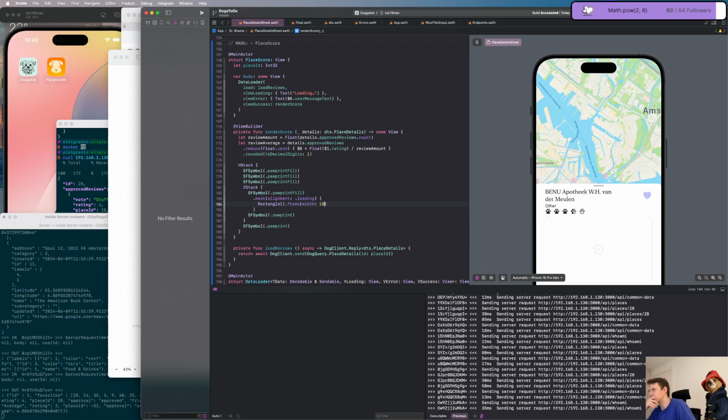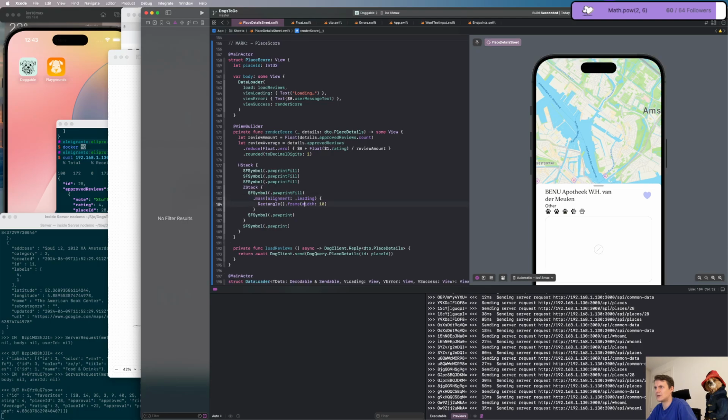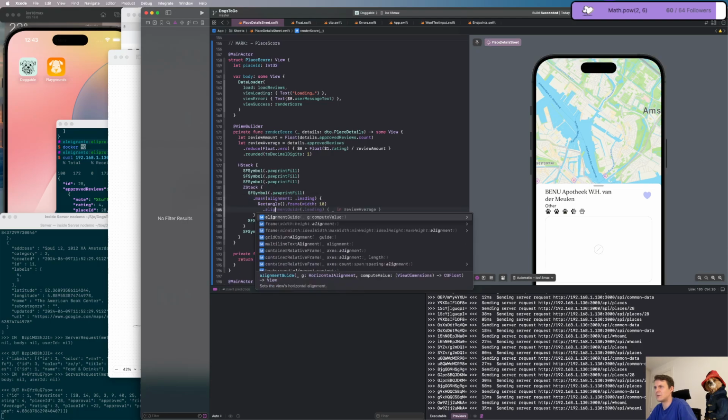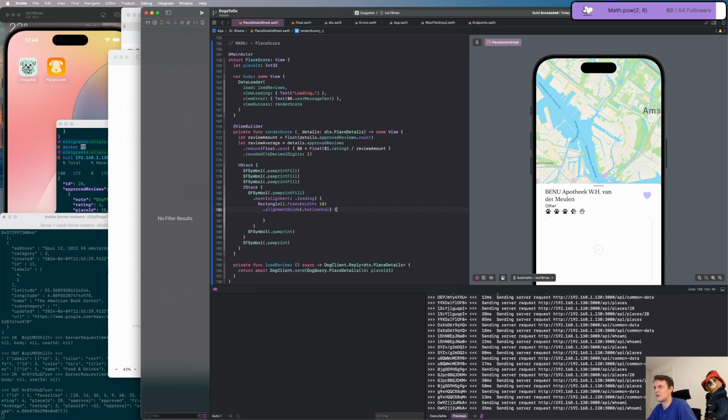So you would do this, but then you would need to get something like alignment guide, horizontal, axis width size, and size times 1/2, 1/3, size width.